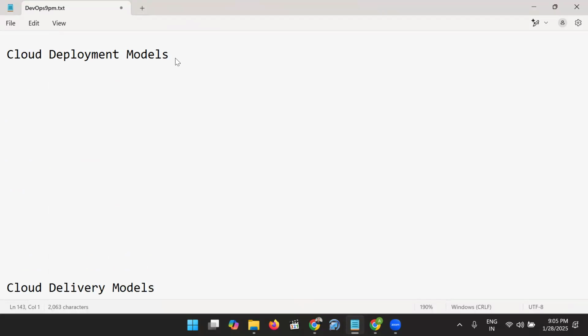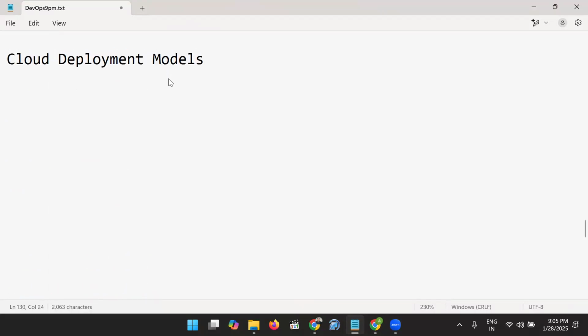First, I need to explore what the cloud deployment models are. Cloud deployment models, or we also call them types of clouds.